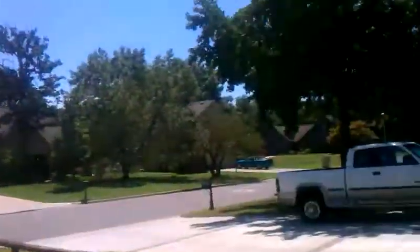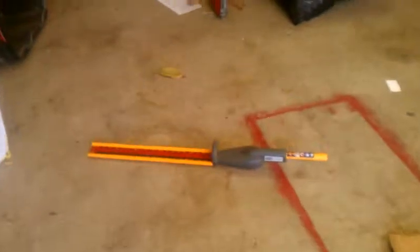So that's why I have it, and I mow those people's yard across the street. And there's my corner house down there. So I kind of need it, so I bought it.